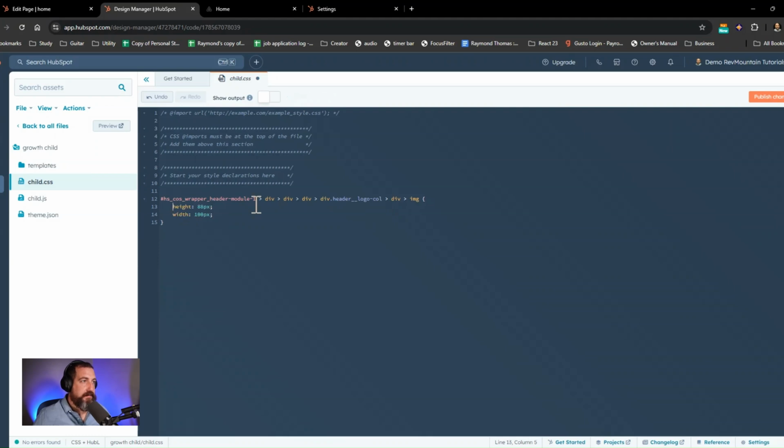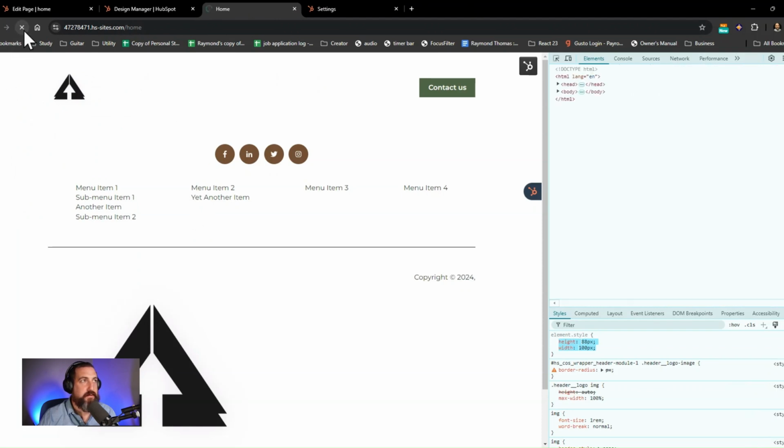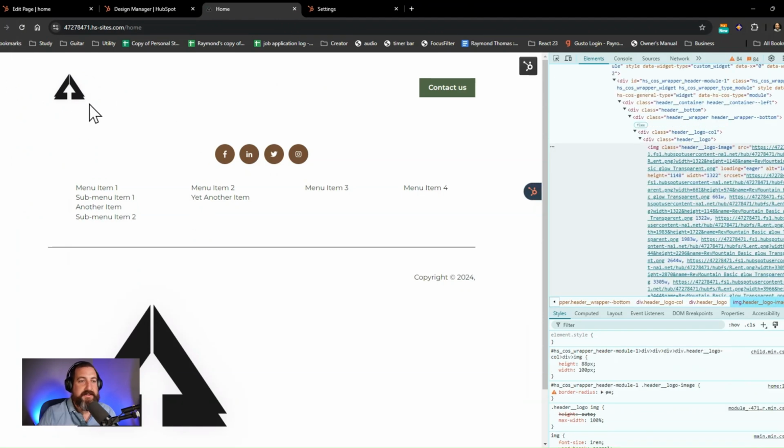And let's try it without important, because this is so descriptive it'll overwrite it, I'm sure anyways, but we'll publish changes. Now, one thing that's a bit annoying is that it can take about 15-30 seconds sometimes to actually reflect the changes. So that is a killer to the workflow. When we're done, it's going to look like this, but let's go ahead and refresh the page. Oh, actually it's stuck, and here it is. You can see the code that we wrote is now being rendered on the page. So that is an example of how you can update your CSS.